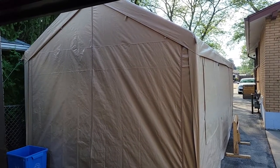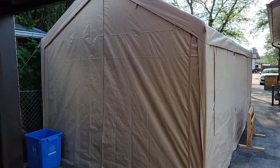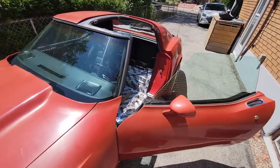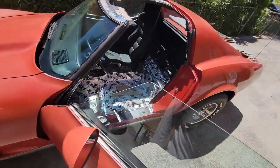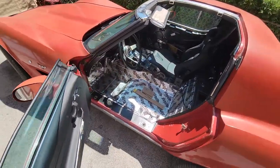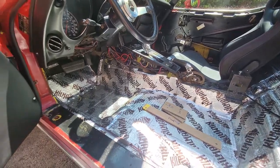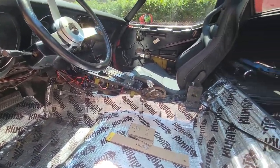Well, I guess I messed up my own intro building this tent here, eh? But on the other side of that is the Corvette we're working on today. So as much as has changed on this Corvette, this is not a complete restoration. The previous owner had already absolutely butchered this thing, with a lot of damage, a lot of neglect.